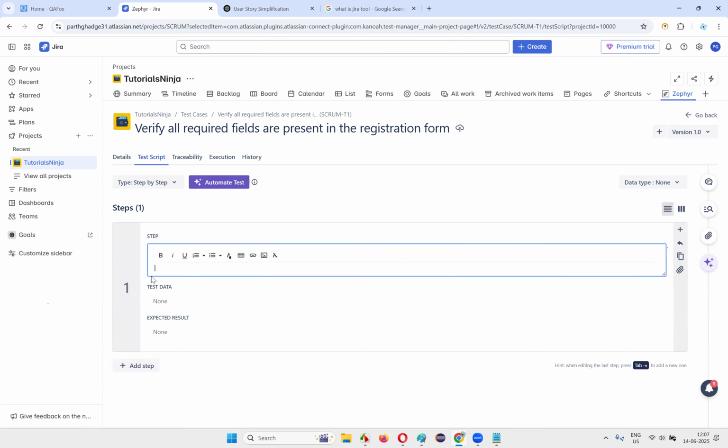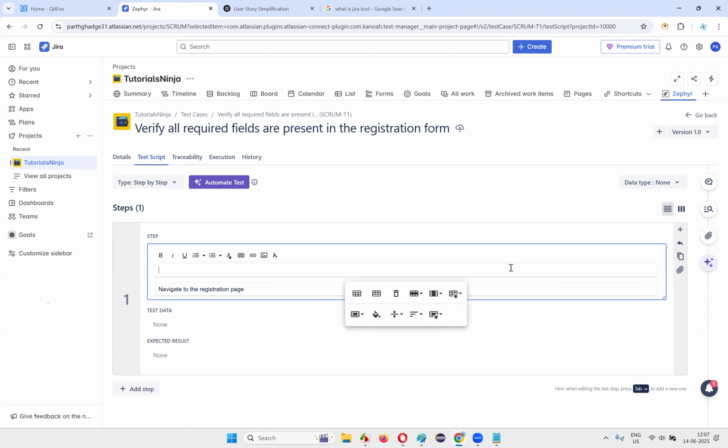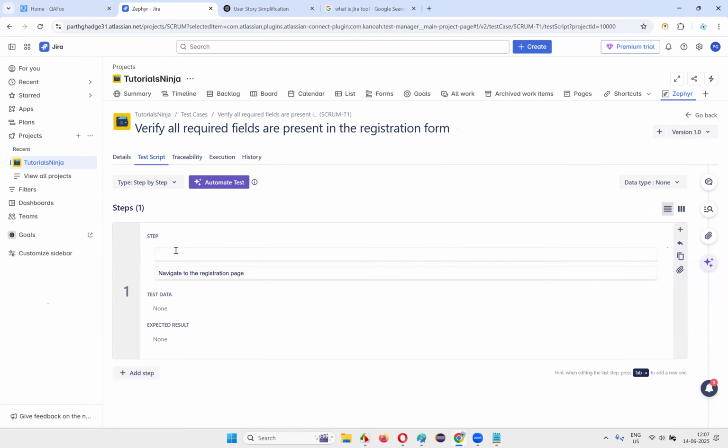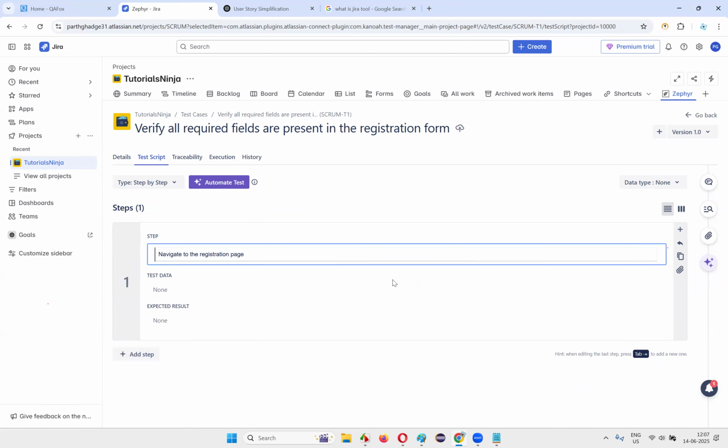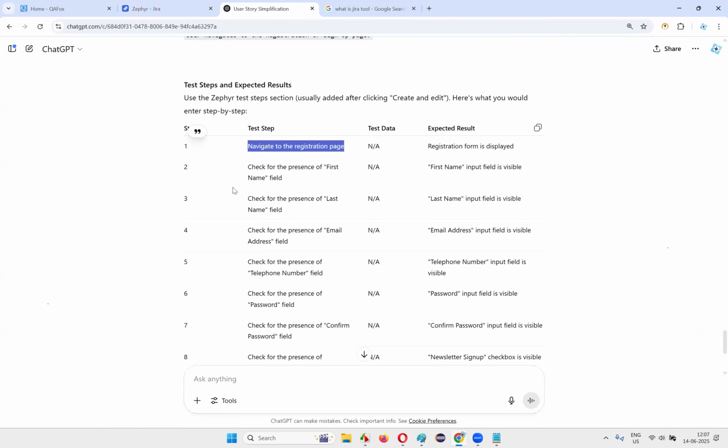Step. Okay, this is better. You can write the test step here. Why is this extra step coming? Okay, now it's okay. When I copy paste, it's getting pasted into another extra step, guys.